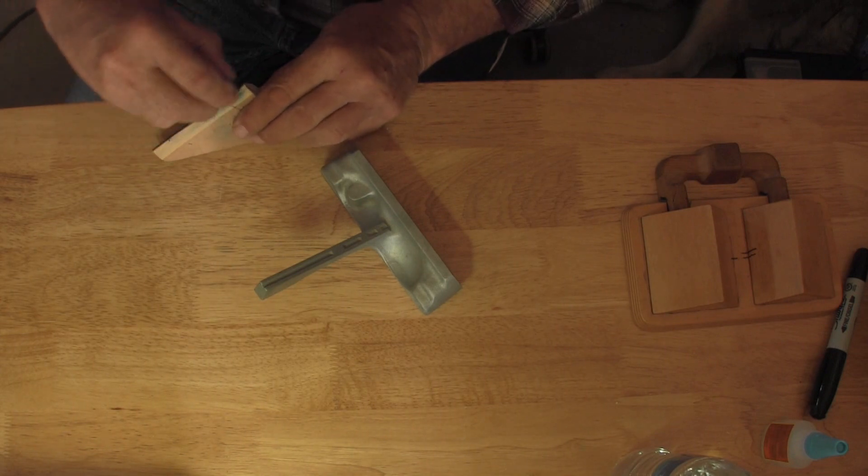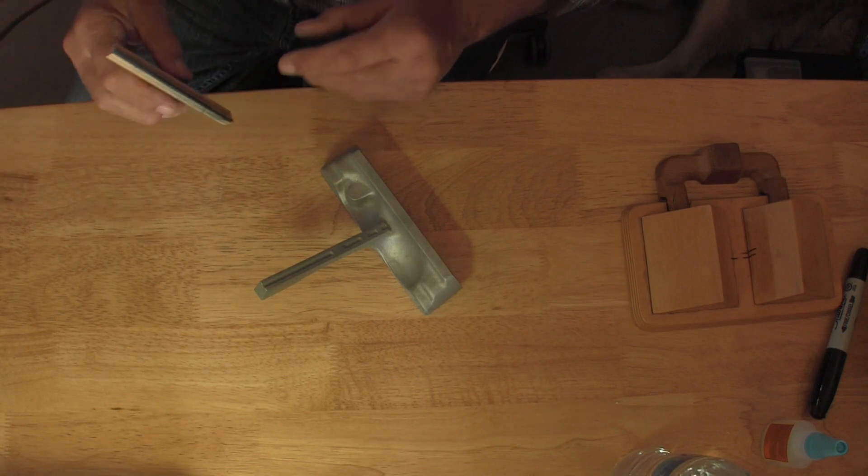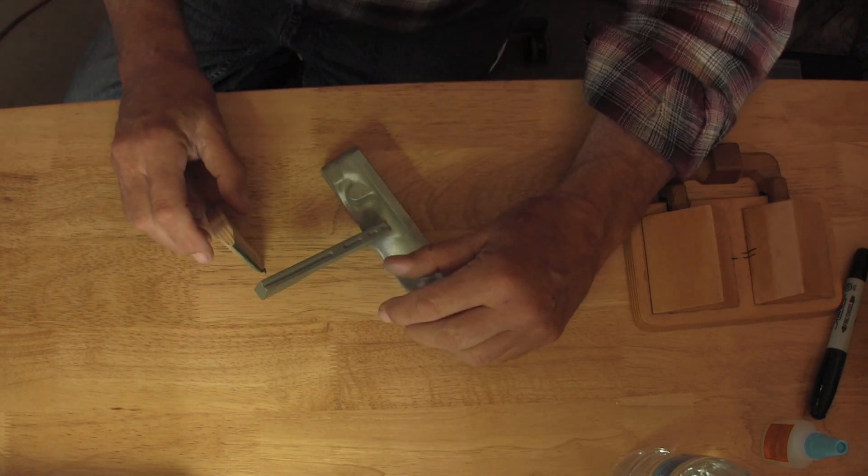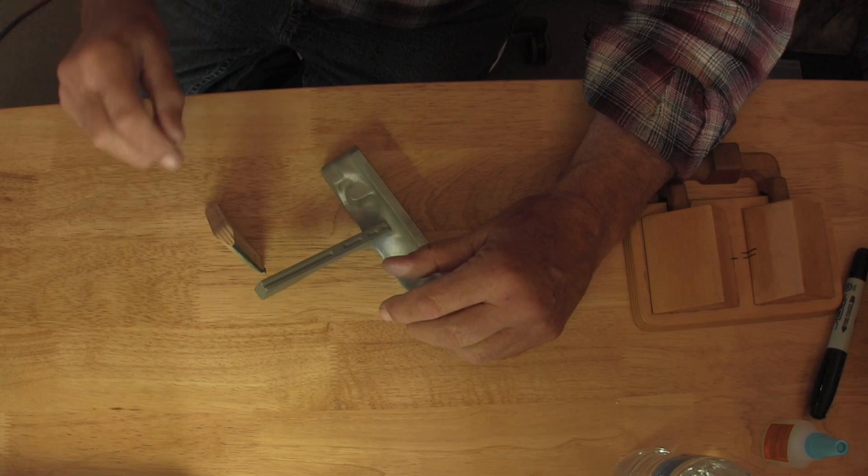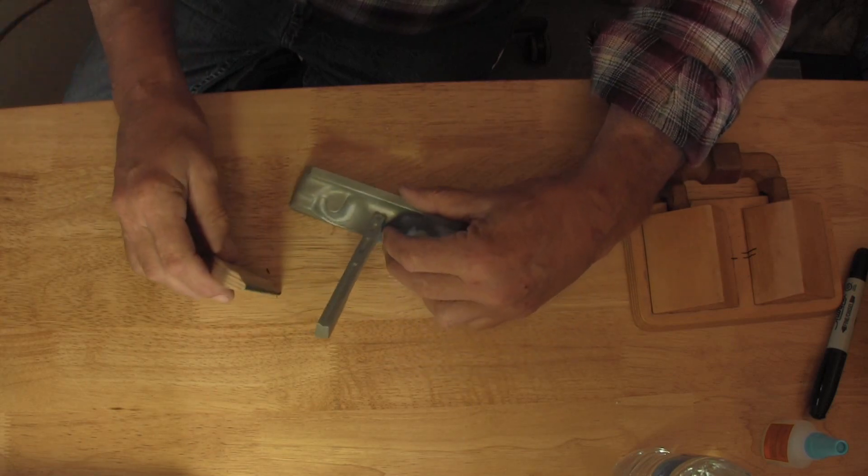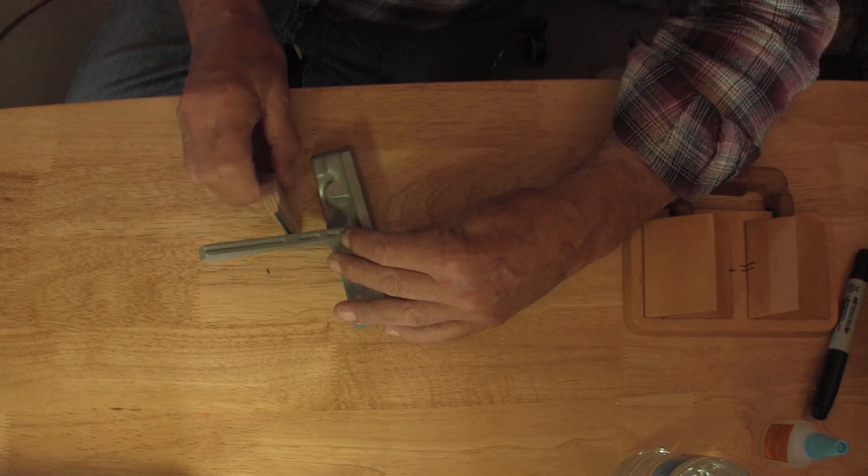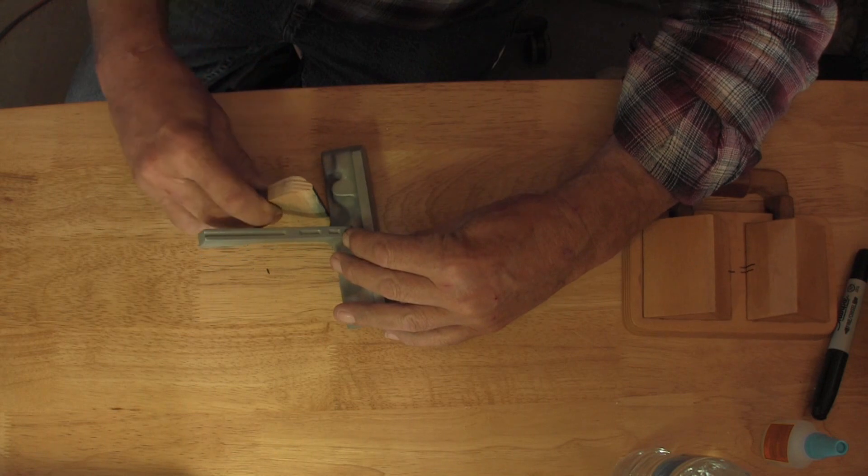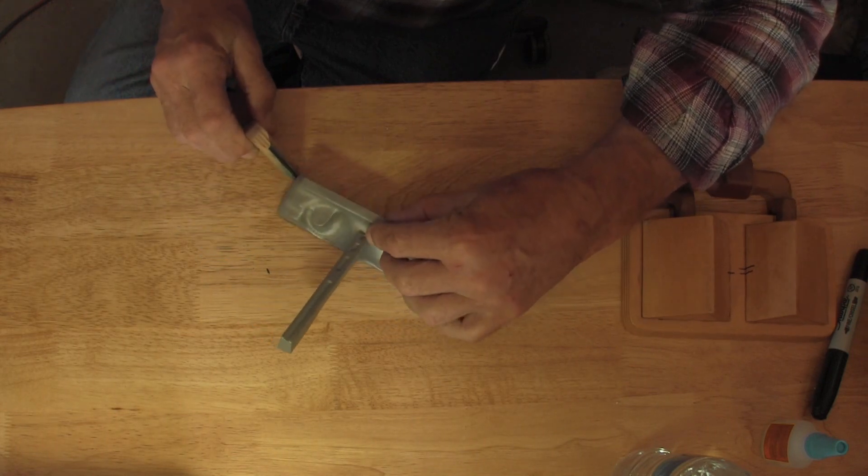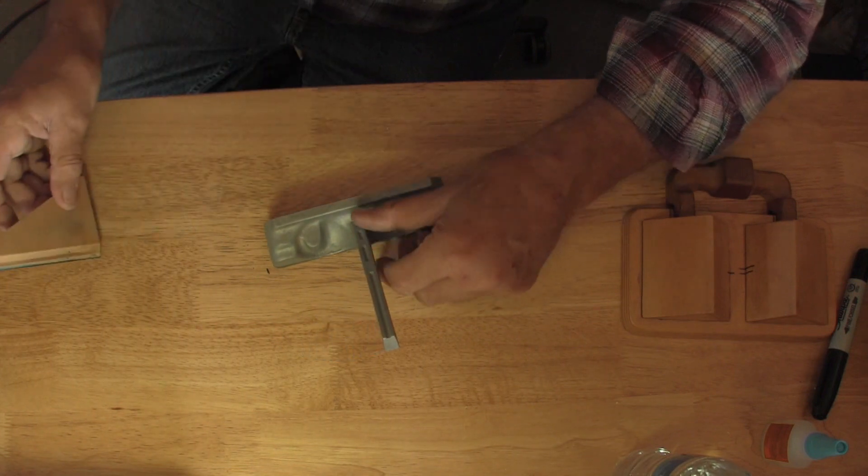Best crayon is to get one of those lumber marking crayons. If your wife happens to be a teacher like mine is, you mix it with a bunch of leftover marked up broken crayons and melt them together and make one crayon. But basically what you can do then is you will drag this along here, follow it through, and as you go around the part, you keep adding more and more of the crayon until you get a mark.